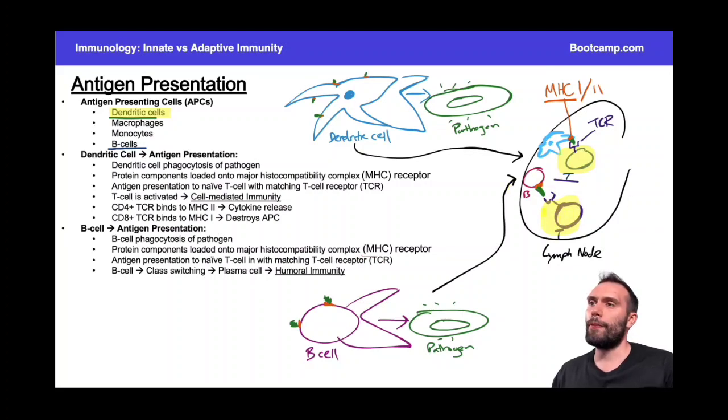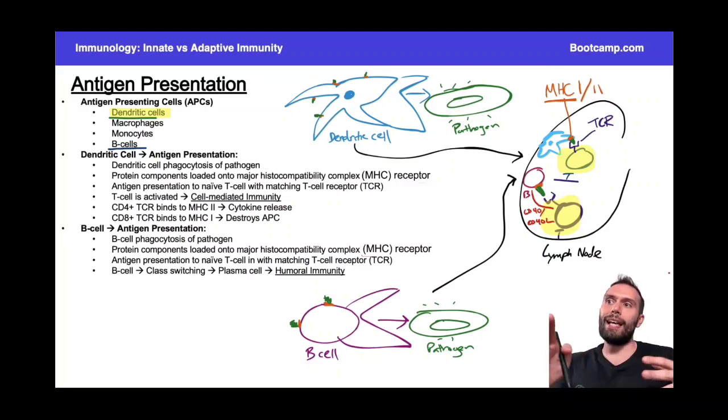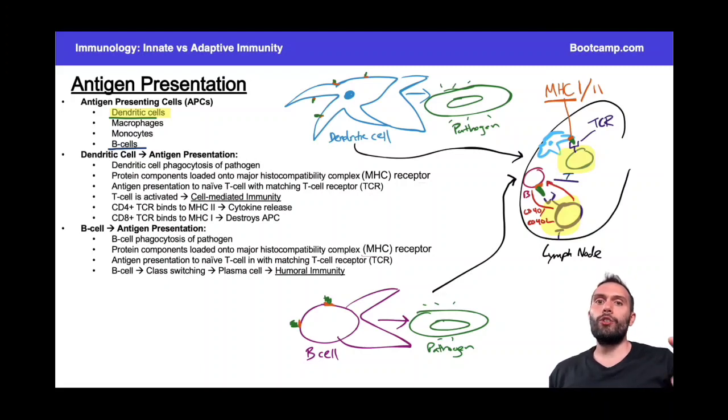So when the B cell presents this antigen, remember, this T cell is going to get activated, and there's a specific connection that's going to happen between the B and T cell. And I'm going to talk about this more as we move through the series here. So if you're a little overwhelmed, don't be overwhelmed by this yet, but this is going to be the CD40 ligand. So this is kind of like a co-receptor that's binding as the B cell binds to the T cell. And that CD40 ligand binding is going to allow the T cell to send a signal to the B cell and say, hey, I need you to undergo some class switching. So this additional binding is going to have the T cell telling the B cell to potentially undergo class switching.